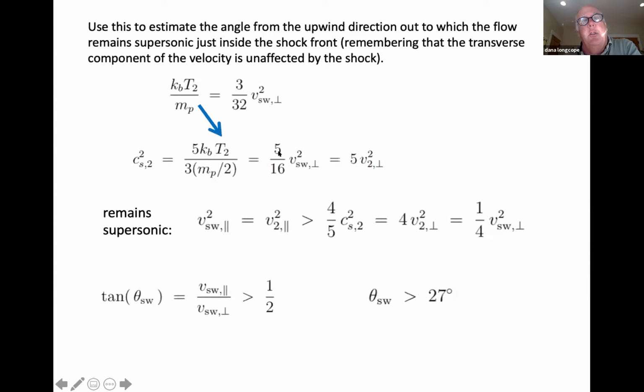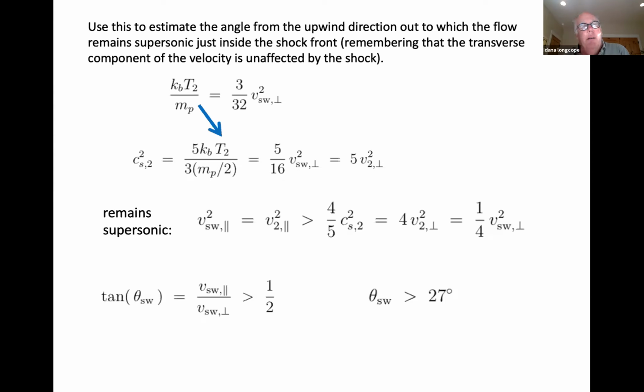And so you really get to 5/16 of the solar wind sound speed normal to the shock. You put in your factor of 4 again, and you find out it's a factor of 5. The sound speed downstream is a factor of 5 larger than the actual flow velocity. Okay, so your Mach number is actually 1/√5. This is a lesser known result of hypersonic shocks.